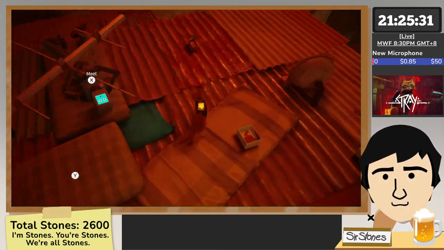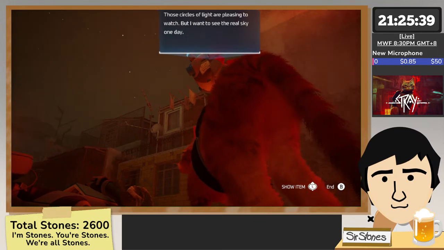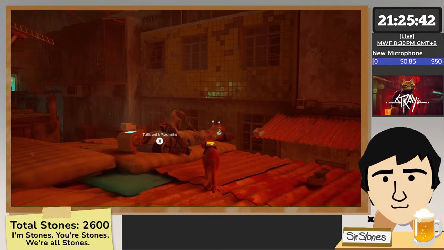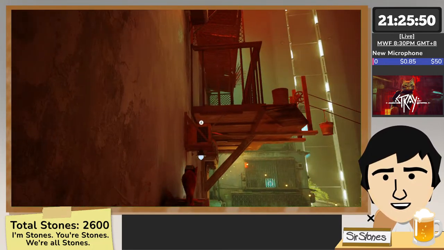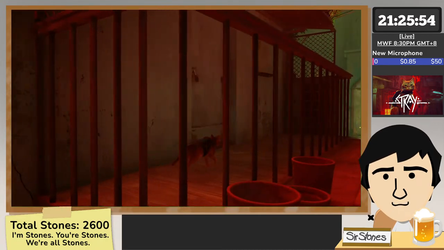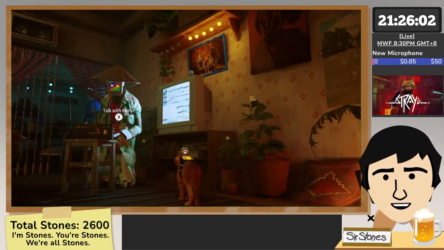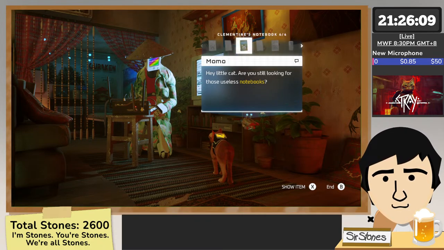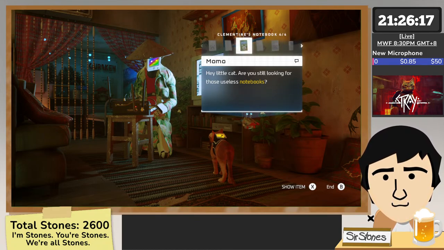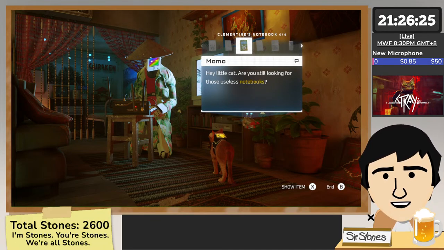Okay, how do we go up there again? Hey man, what you doing there? The stars in the skies are fake. Hey man. For those notebooks. Show item. Momo's note. Okay, we... God dang it. It's X. Okay.